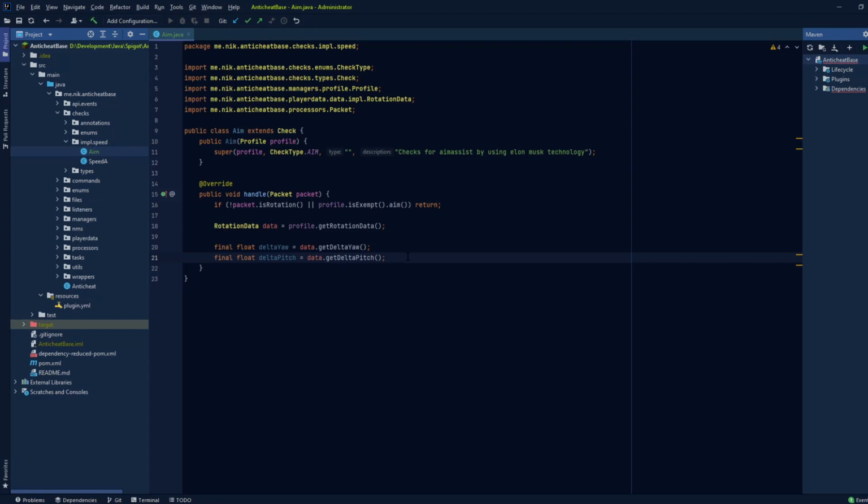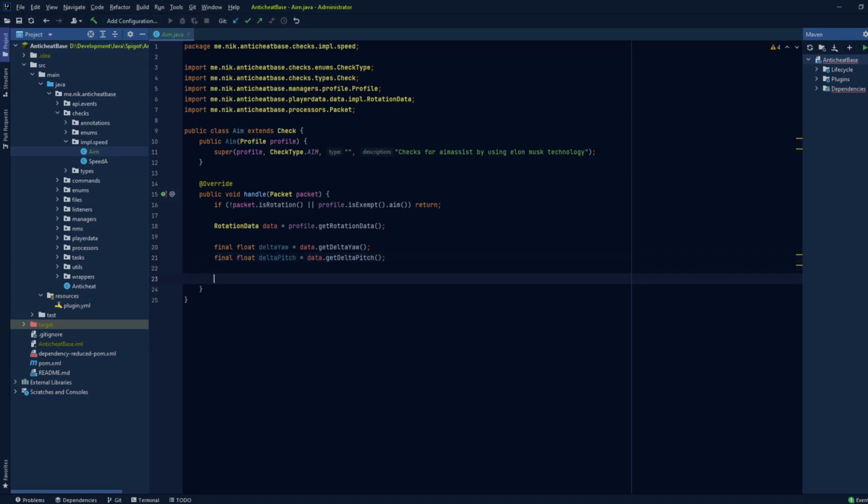The thing is, invalid type checks include GCD checks, but I'm not going to go into any detail of how GCD works in Minecraft or how to make a GCD check because it's going to take hours to explain. For a GCD check, you actually need a buffer, but for the type of check that I'm going to show you right now, you do not need a buffer because if you fail this, you're cheating.